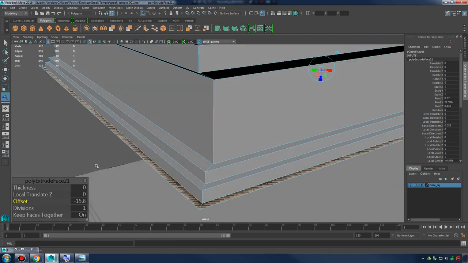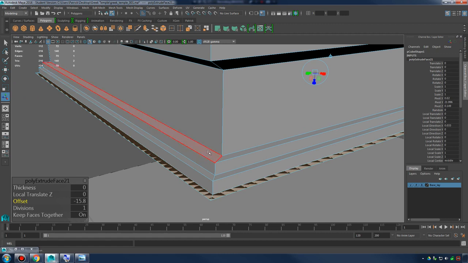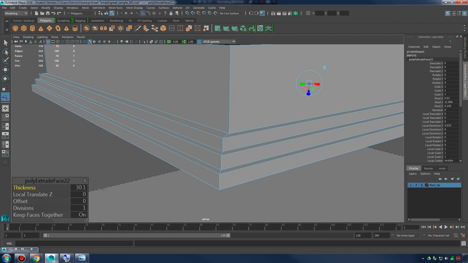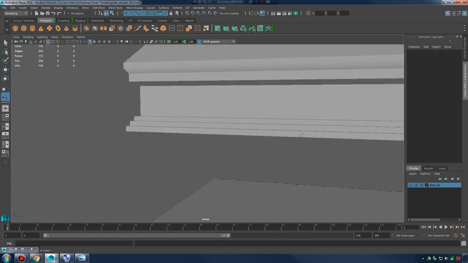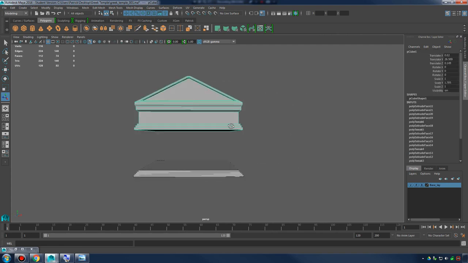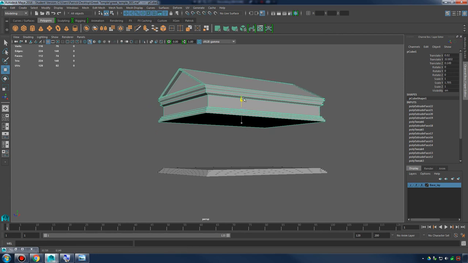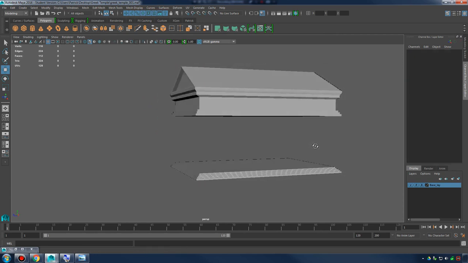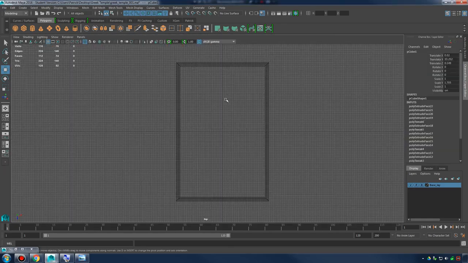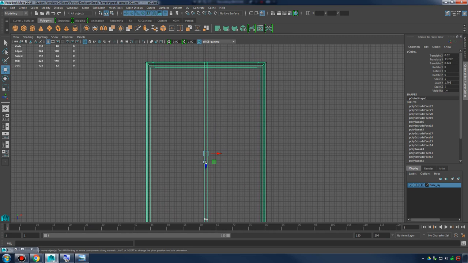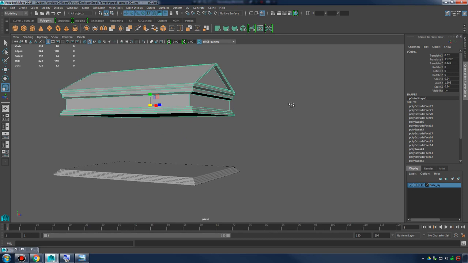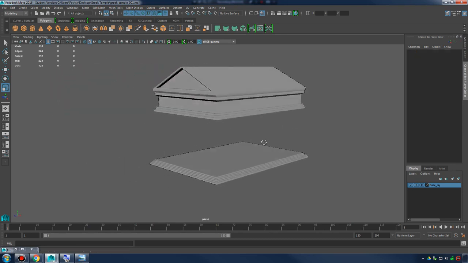It's all about getting the right angle with your camera tool so you can see exactly what you're working with. Alright, extrude again, thickness. And there's the roof of my temple here. Alright, maybe I need to increase the height. Yeah, there we go. Well, a few things are going on here. My roof got a little bit bigger than I wanted for my base. So I'm just going to scale down the whole roof a little bit. There we go. Now it looks like my base can support it.